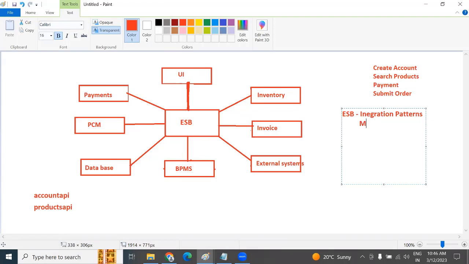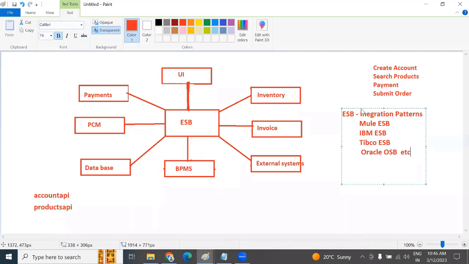One of the ESBs is Mule. Similarly, IBM ESB, TIBCO ESB, Oracle OSB. A lot of ESBs are there.